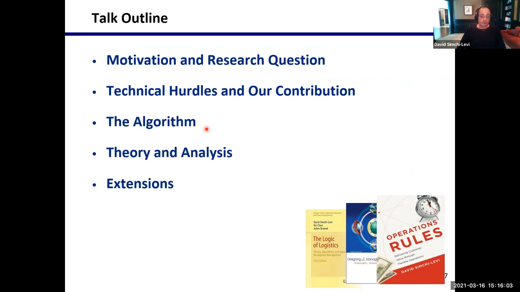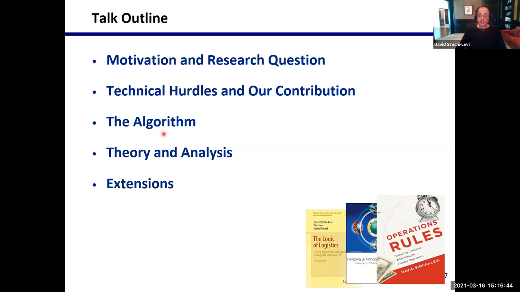Depending on time, I'll also discuss online learning with offline data, but most of the presentation is around the first line of research. For the first line of research, here is an outline: I'll start with motivation and key research questions, explain why this is technically difficult, talk about what was done in the literature, show the algorithm and hopefully convince you it's simple and fast, show the main result and theory, provide a roadmap for the proof, and briefly discuss recent extensions of the Bypassing the Monster paper.